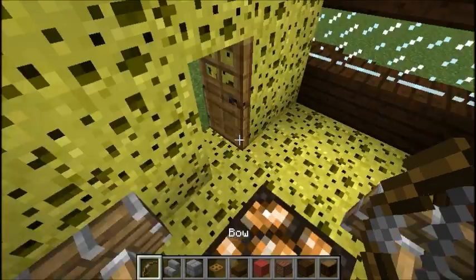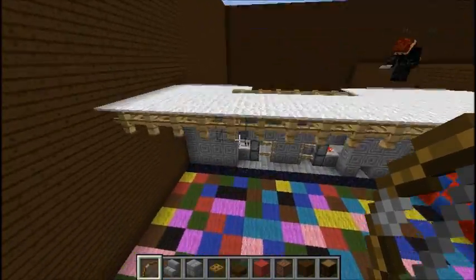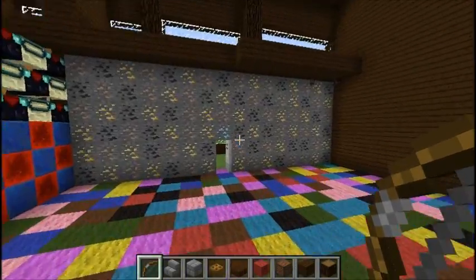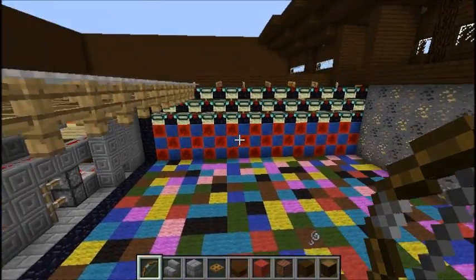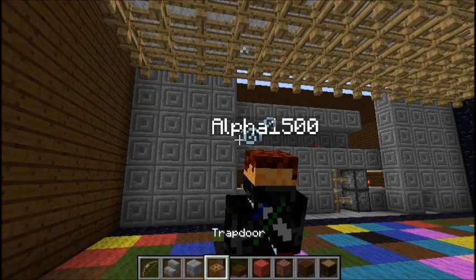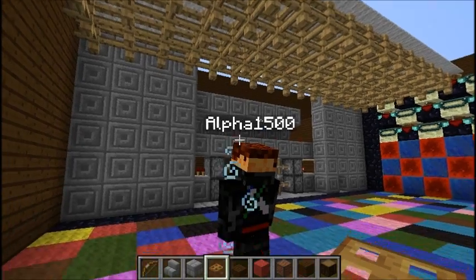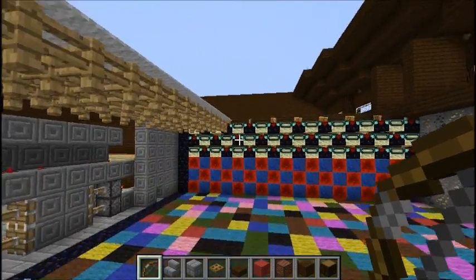I could have just TP'd. I don't know why I had to pull out a bow, but whatever. Fences, and that's going to cause a crap ton of lag. Really? Yeah, fences are one of the worst for lag. As a roof? Yeah. What if I made something like... Are you sure? Yeah, I'm 100% sure. Wait, what the hell am I supposed to do then? For a roof? Yeah. Something logical?